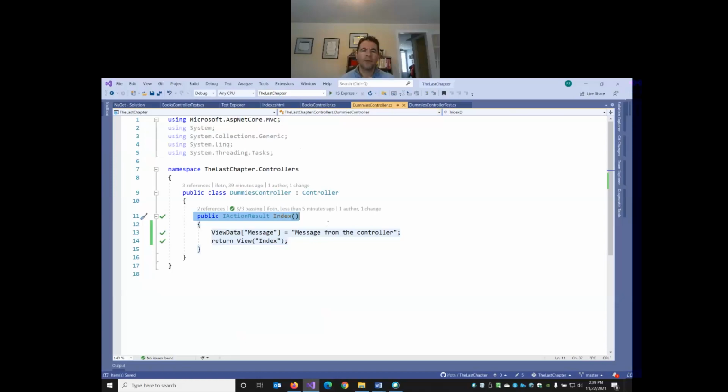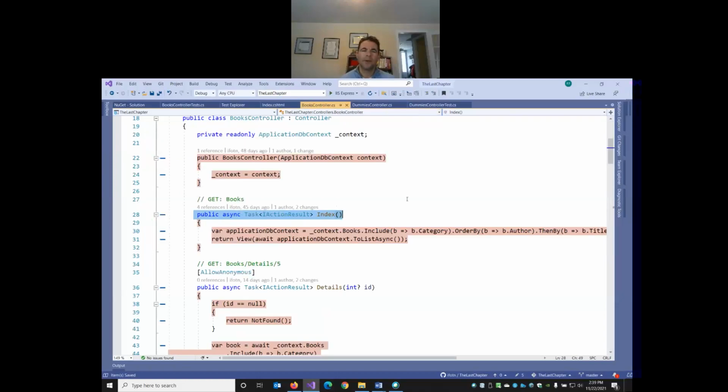So again, here's the dummies index. And here's the one we scaffolded. They're similar, but they're not exactly the same, are they? Good guess, Megan. No, it's actually not about the database.